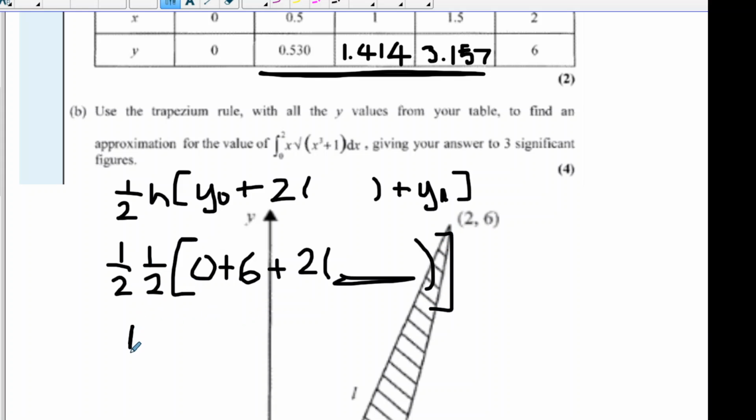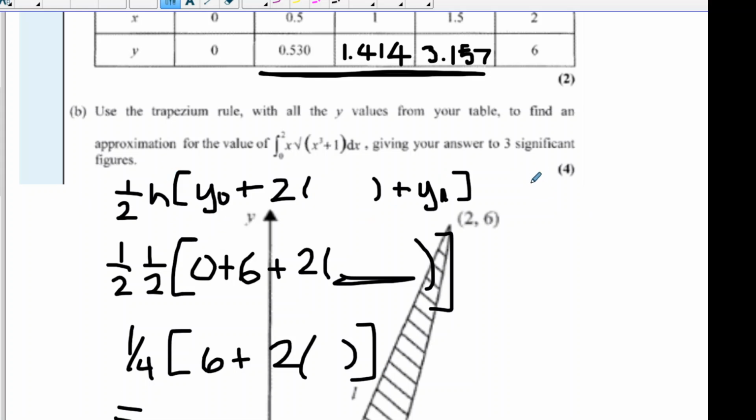I would work out this is 1/4. I know 0 plus 6 is kind of trivial for this question, but I would work out that as well. Plus 2 times, and then I would work out what all these numbers added together is, and then I could come up with my final answer. But a lot of this is just using calculators. One thing to notice then is, if you're not sure how to fill in this table, guess 2 numbers. Make sure they're kind of between these 2 numbers if possible. But then at least you can go on and answer the second question, even if you can't answer the first question.